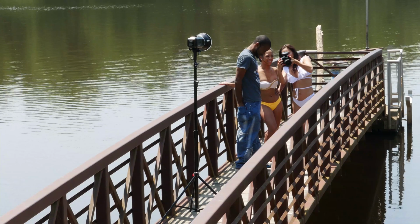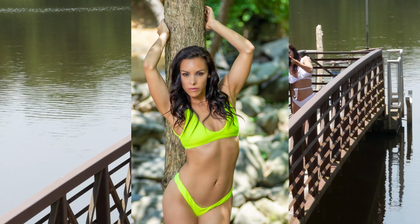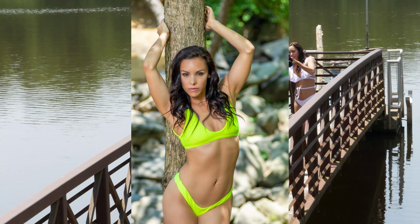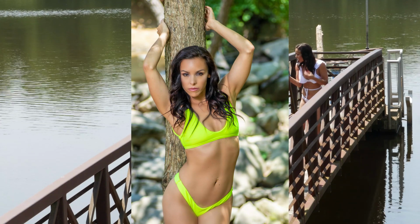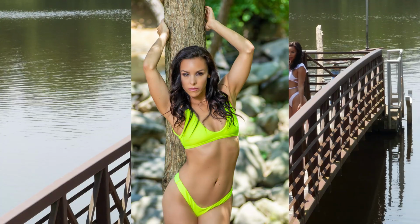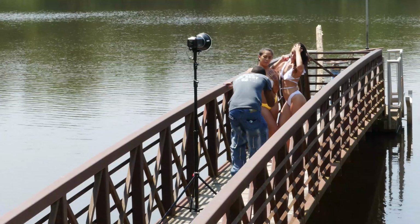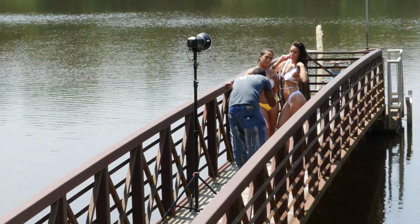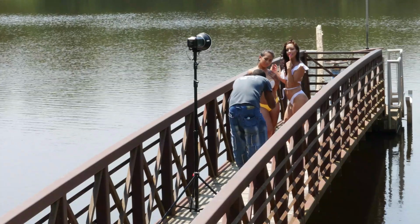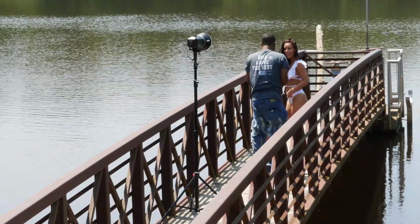Outdoor conditions, this kind of adds on to endurance. Outdoor conditions can change rapidly. It can be very, very hot at some point. It can be very, very cold at some point. But if you have a good model that is great at what she does, she won't even let that bother her as much as she will make it seem. Because think about it, if that outdoor condition is really getting on your nerves and distracting the model, then it's going to show in the image. It's not going to be good. So that's something you need to worry about. But if you have a good model, then everything is good to go.